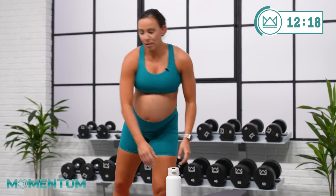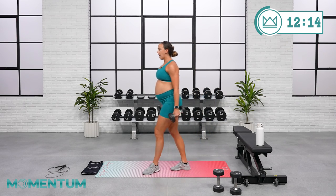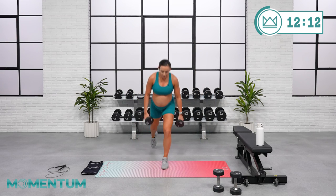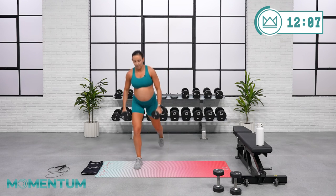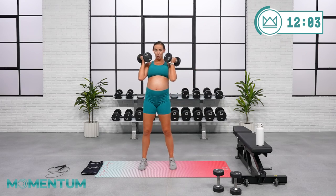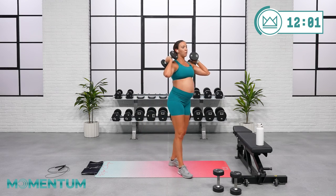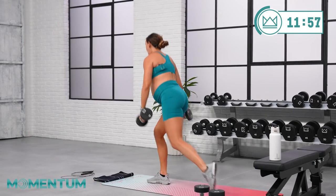So, reverse lunge and clean. I've got two dumbbells here. I'm gonna step it back. Okay, when I come up, I'm gonna extend my hips, catch the dumbbells here. Back down, sit, catch. Sit, catch, okay? Let's go in three, two, one. Here we go, reverse lunge and clean.